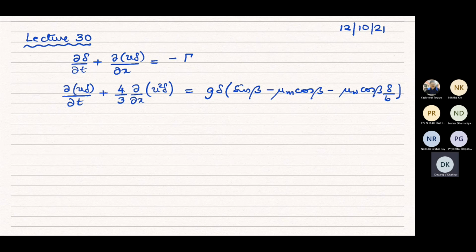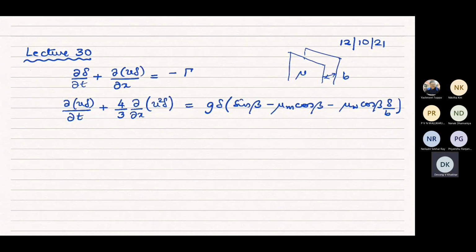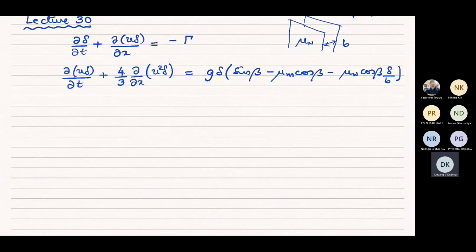B, just to remind you, all these terms are known to us, but if we imagine that the flow is happening between parallel plates like this, then this gap is just equal to B. So that is the gap between the plates, and the wall friction is mu W. So this is that term that comes. If we neglect wall friction, then of course this term will go to 0. So now this is what we want to start with.